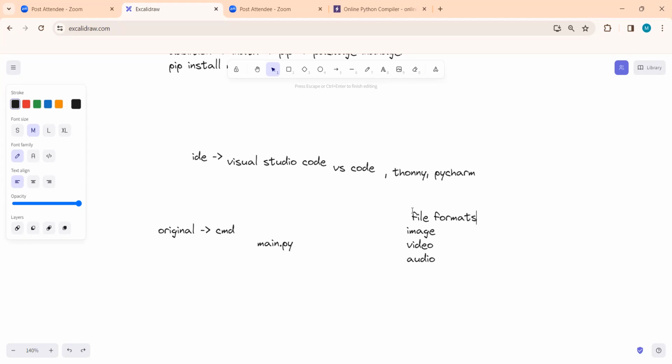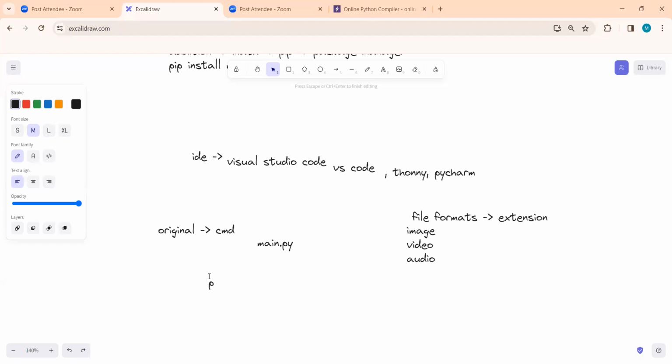These are all file formats. Now, these file formats should be differentiated. For differentiating them, there is something called an extension.